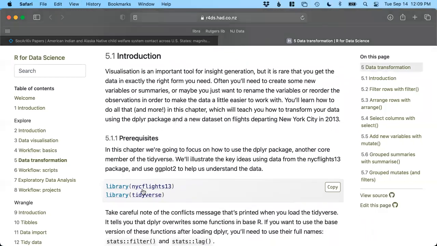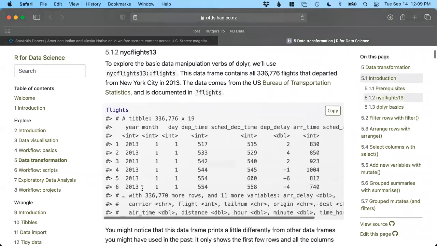You're going to use this data called NYC flights that you'll need to install the package for, but you know how to do that now, right? install.packages, quote, nycflights13. It's going to be this giant data frame that looks at airline data. This is 330,000 flights, so you're going to work with a data frame that's 330,000 rows. And we're going to try and answer some questions with it. 330,000 sounds like a big number, but that's a pretty typical size for a real world data set that you'll be working with.